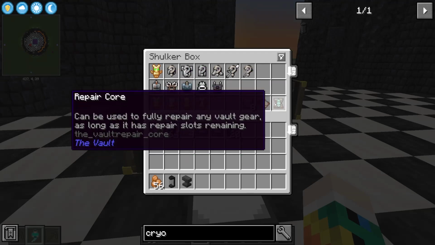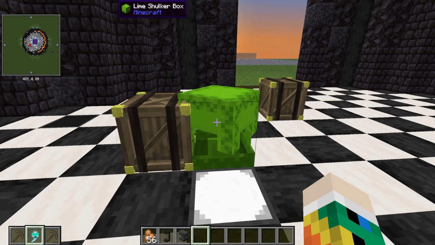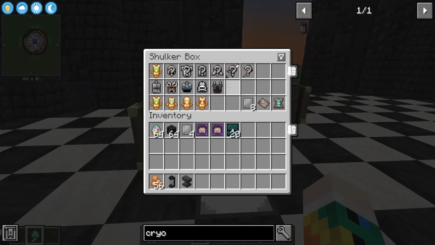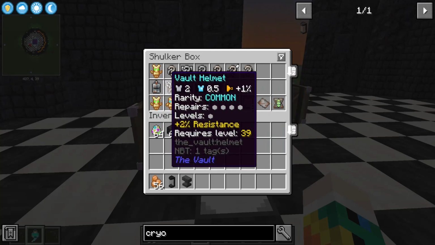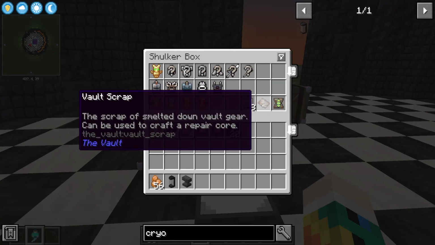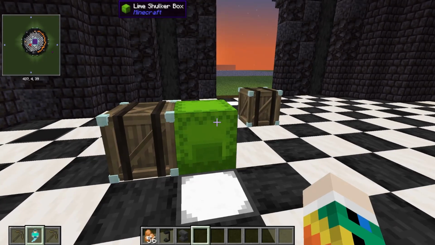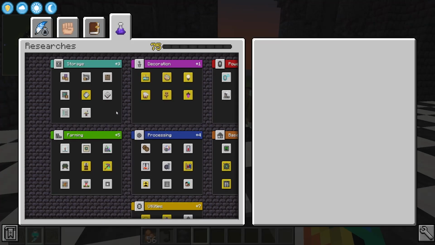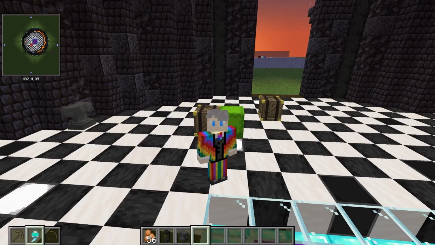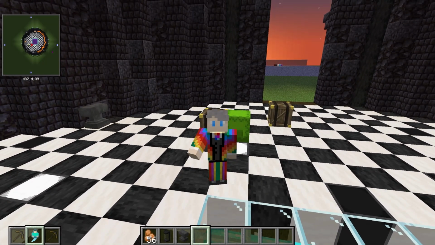The vault scrap is what happens if you use a blast furnace to melt down any of these items that you don't want. So let's say you have these 5 items, you want to keep the Omega, you don't care about the others, then you can smelt all of these down into a blast furnace and you will get vault scrap. Vault scrap can then be used, as long as you have the vault blacksmith research unlocked, to make your own armor.